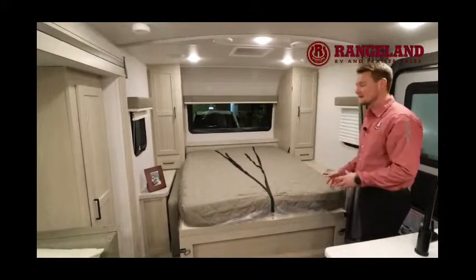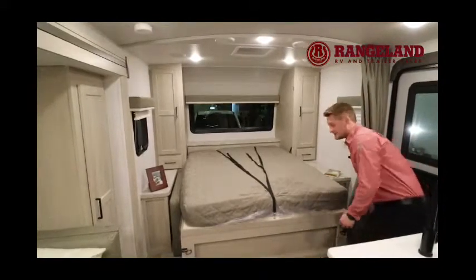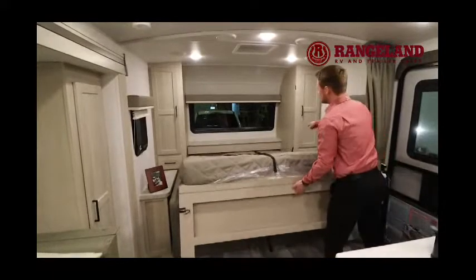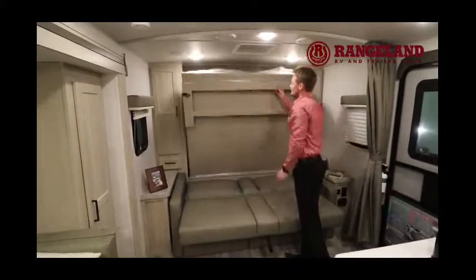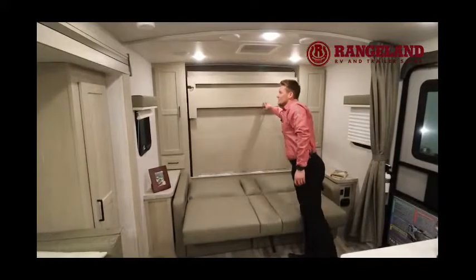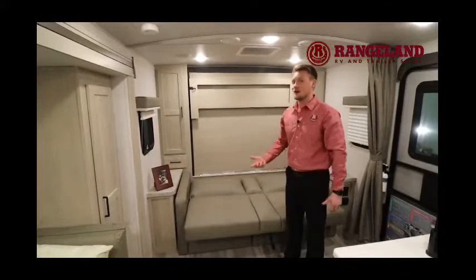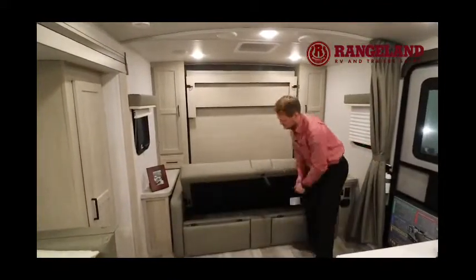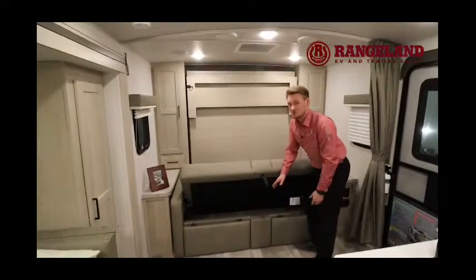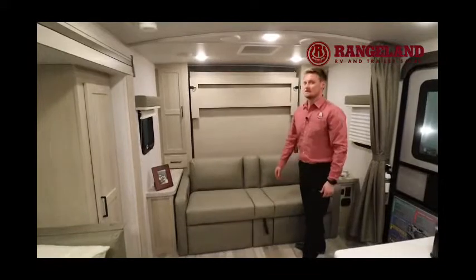Now, packing this bed up is very, very easy. There's a lock on the side here. You just simply pull to release. We lift it up, and it's actually gas strut assisted on either side, so it's very, very easy to lift. We just push it back into place. You don't even have to lock it into place while you're sitting at the campsite. Those are really for just when you're traveling. And then it's a simple thing with the couch as well. You just lift up on the couch. Like you can see, more additional storage space under here, which goes into your pass-through. And it comes down like so.